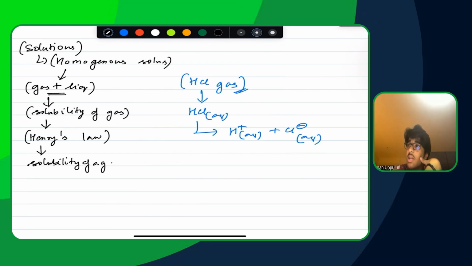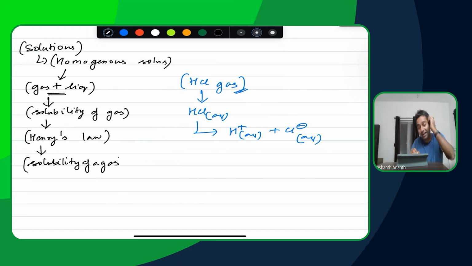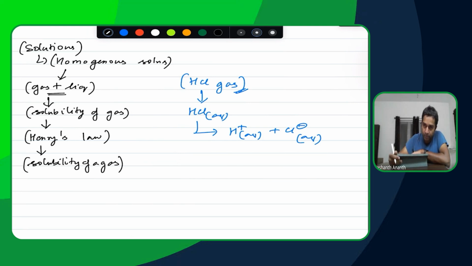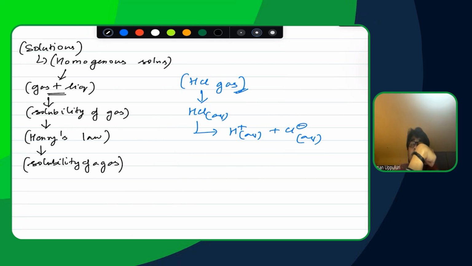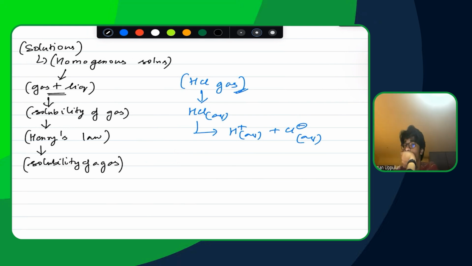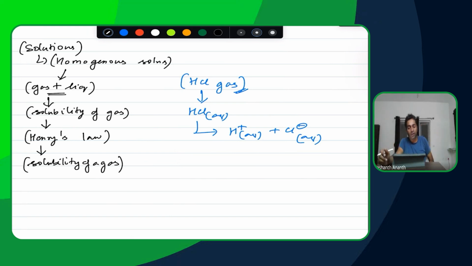You said there are three types, right? Yes, the second category is the one in between: something which reacts partially. If it's reacting only partially, then what will happen? If you can force the reaction in the forward direction in some way, solubility will increase. So there are three categories. First is the one that doesn't react at all. Second is the one in between. Third is the one which reacts properly, like HCl. The in-between one is a carbon dioxide type of gas.